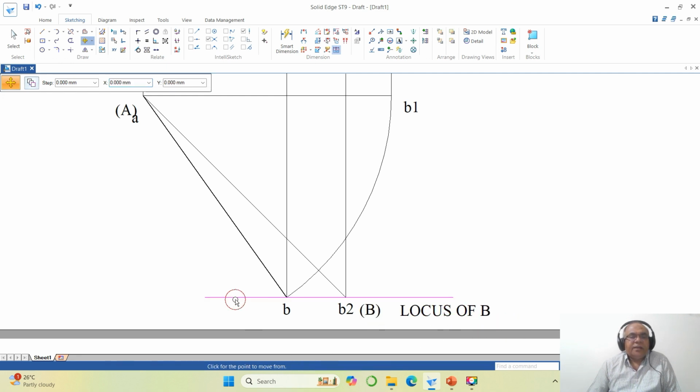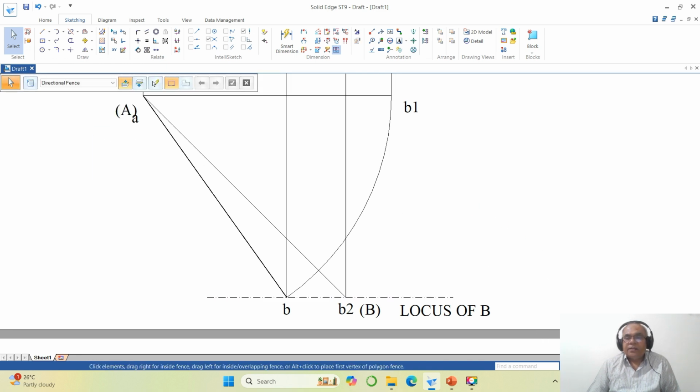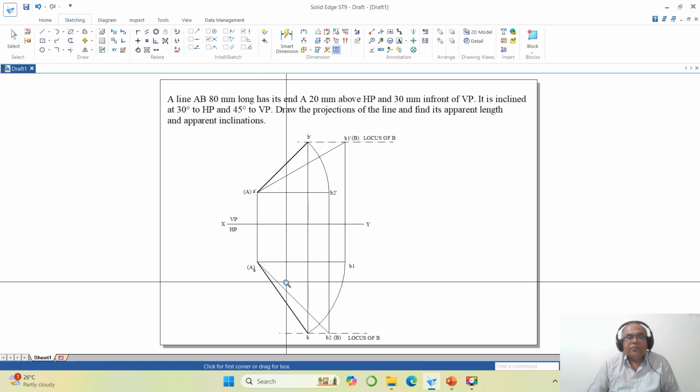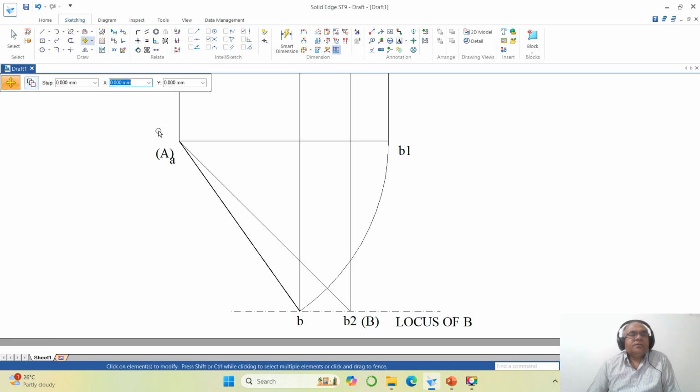So now we have the line. You select this line, select this line and go to dash dot. Okay, line. Then go to fit, go to zoom window. Now I want to move this. Go to move. Take this here, capital A. Then you take B, then B1.